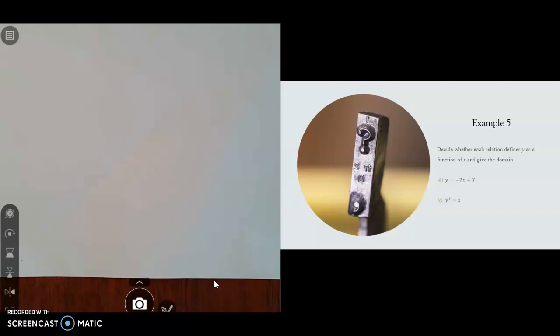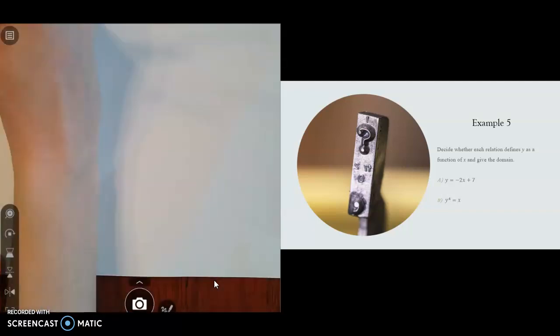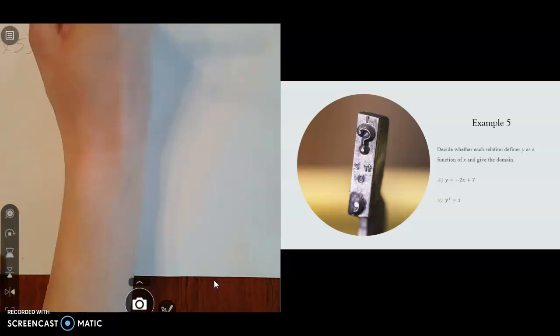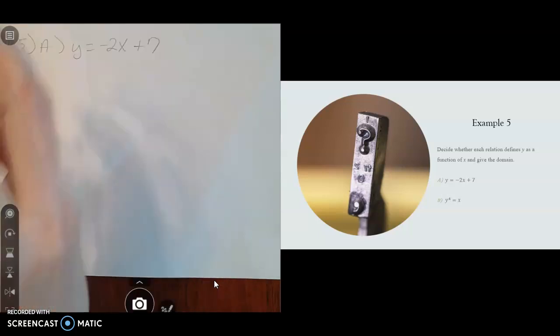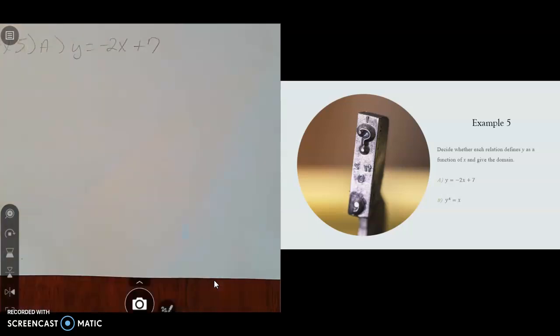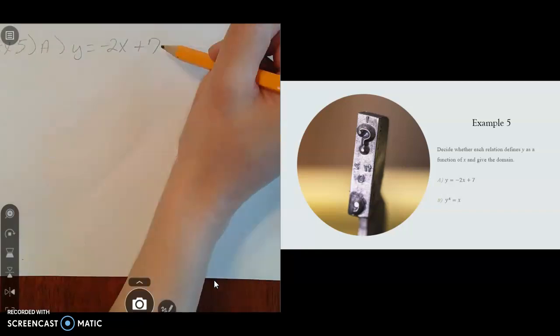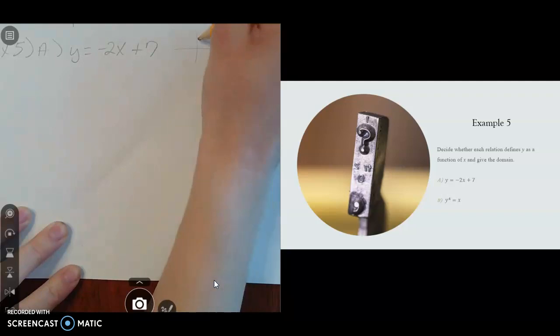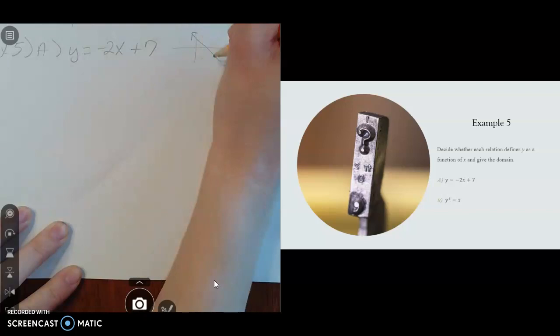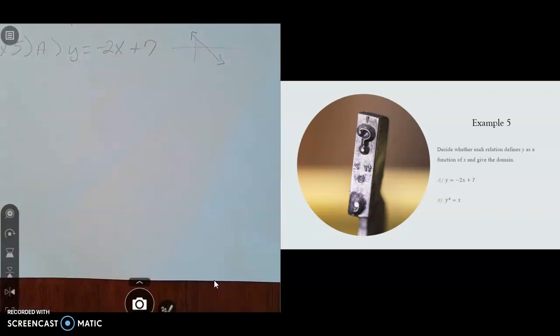Okay, so the first one I've got for you in example 5 is y equals negative 2x plus 7. Now, when you get something like this, you might actually know what it looks like. I mean, that's a line with a y-intercept of 7 and a slope of negative 2. So in your brain, you may even have a little sketch where you could think, oh, it's going through 7 and has a slope of negative 2. It's going to be this diagonal line that looks about like that. So you may even be able to do a visual of it. But let's say that you just want to approach it algebraically.